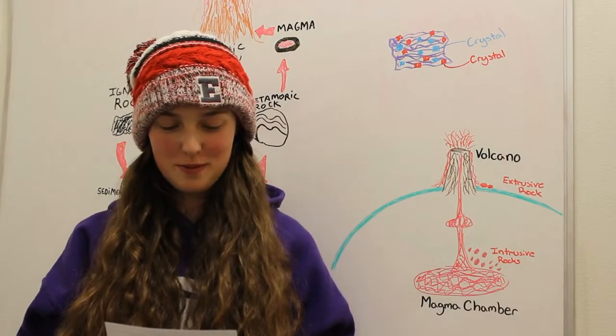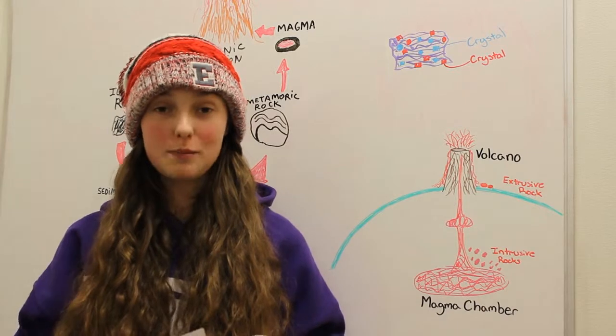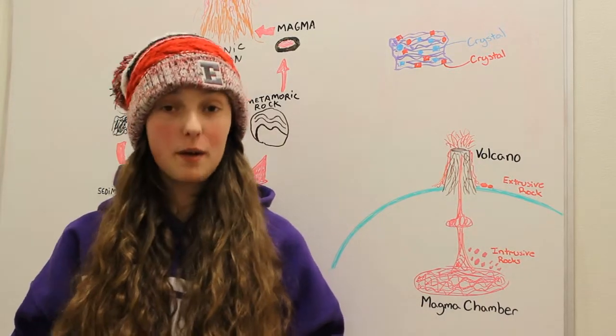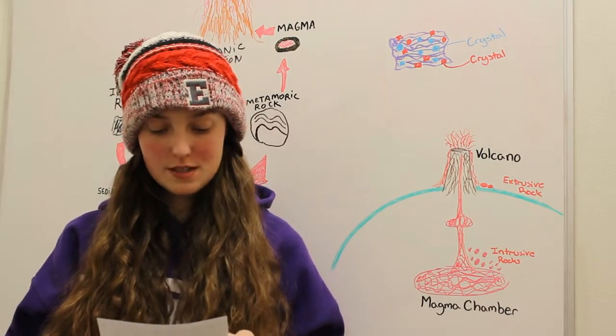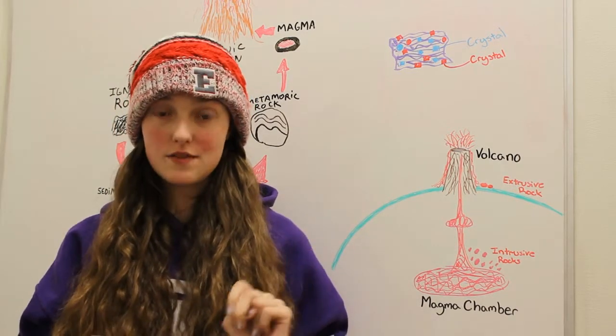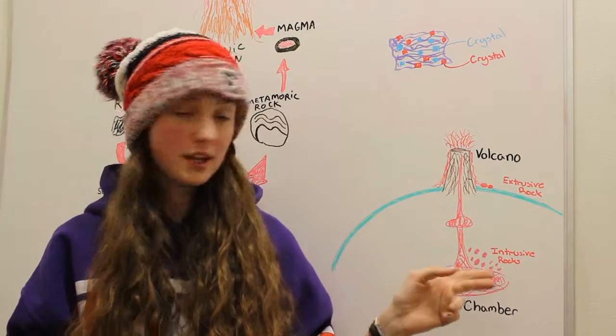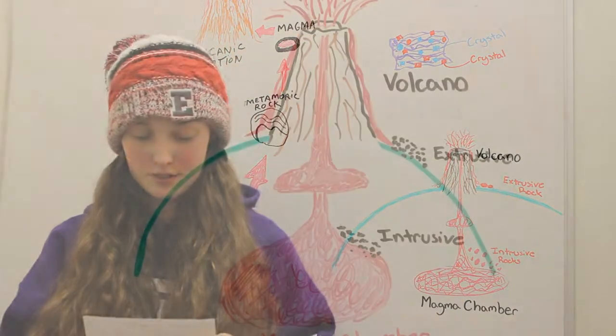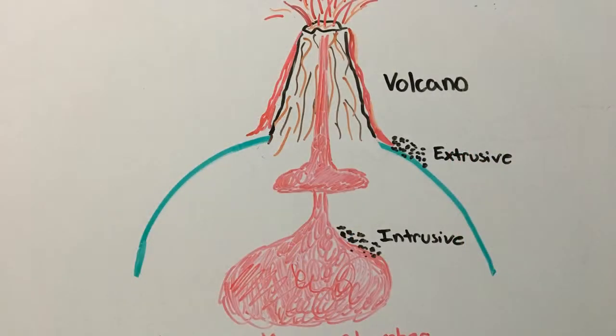Igneous rocks are formed by minerals that are crystallized by cooling magma or lava. In order to become an igneous rock, rocks and minerals must be fully melted, unlike metamorphic rocks. There are two kinds of igneous rocks, extrusive and intrusive. Extrusive rocks are found on the surface of the earth, while intrusive rocks are found underneath.